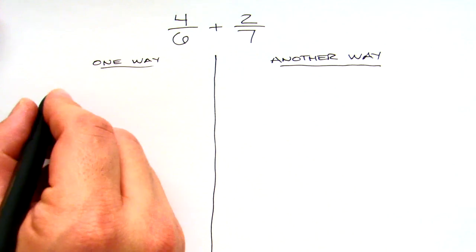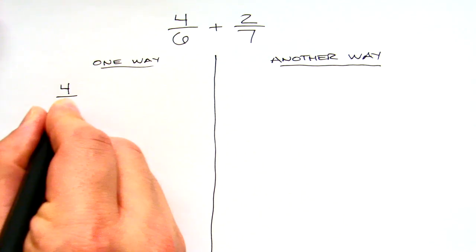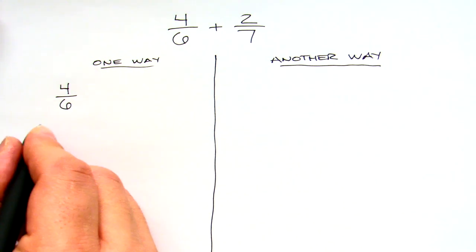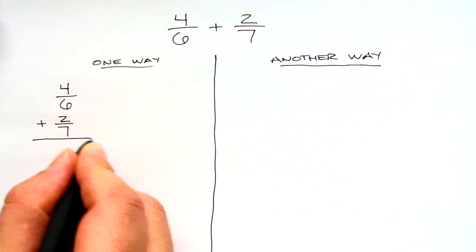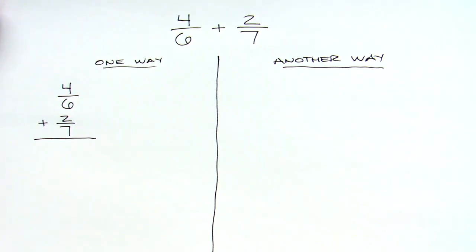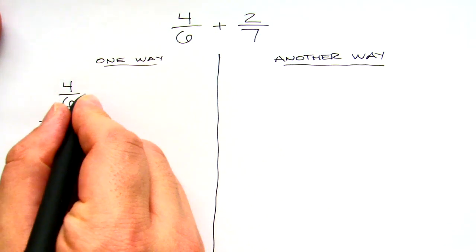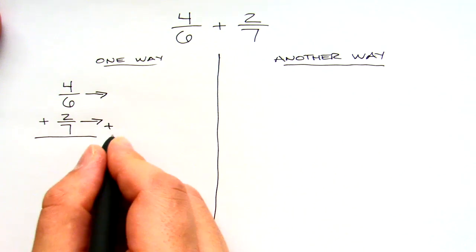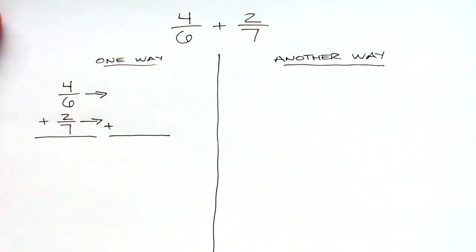So the first way, this is probably the most traditional way, is we're going to set up 4/6, and most of the time we set it up vertically, going up and down, right? So 4/6 plus 2/7. So as you can see, the hard part here is that the denominators are different. So what we want to do is we want to try to find equivalent fractions for both 4/6 and 2/7 that have the same denominator.